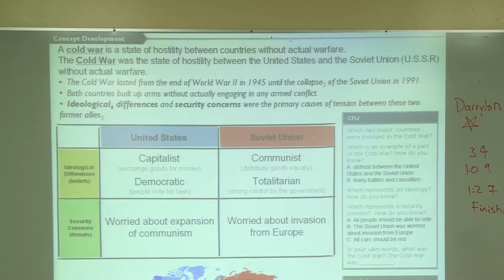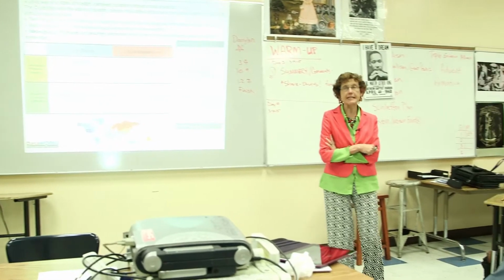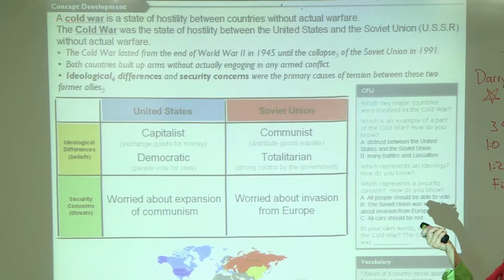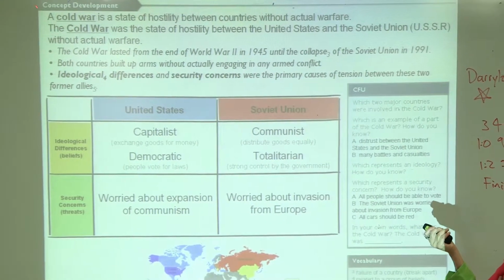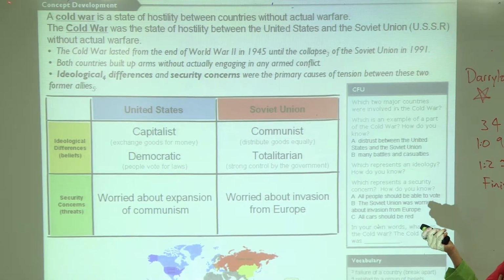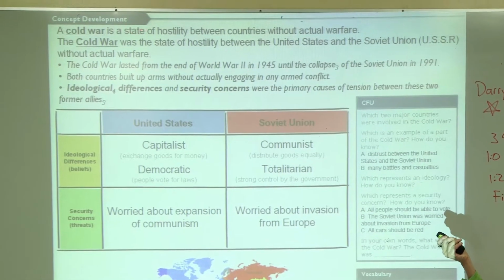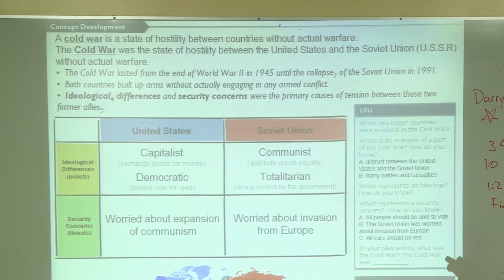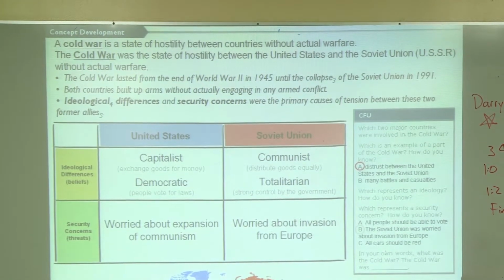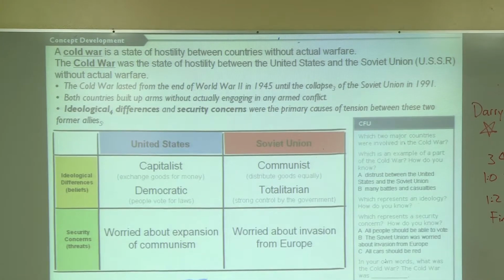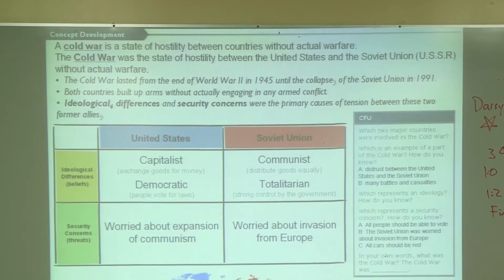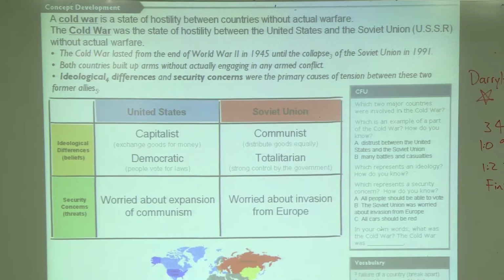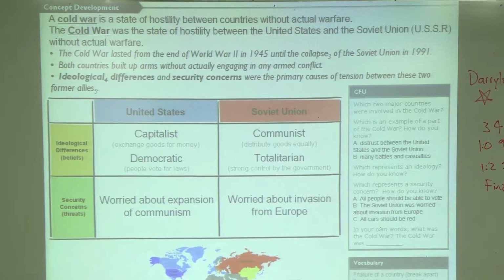And I want you to take a very careful look at the spelling of this. You see up here we have the cold war, but it's actually with lowercase letters. So let's read this together, please. A cold war is a state of hostility between countries without actual war. So what it is is constant unfriendliness, but they're not fighting. That's what it means. They're constantly at each other. They're almost fighting, but they're not fighting.